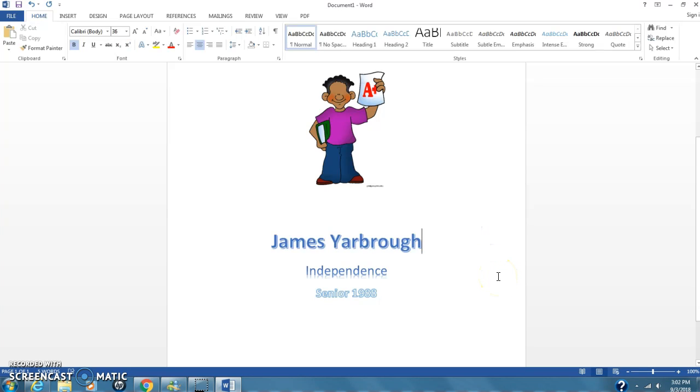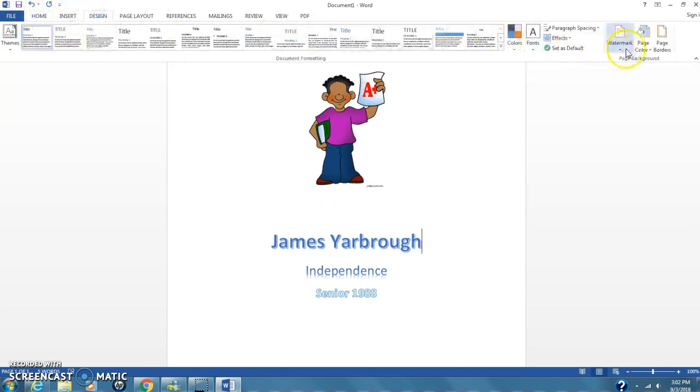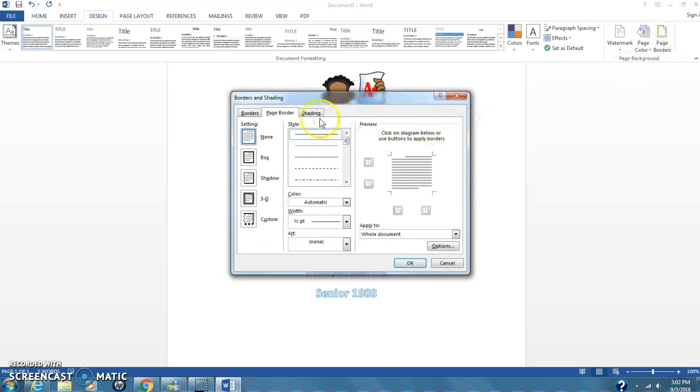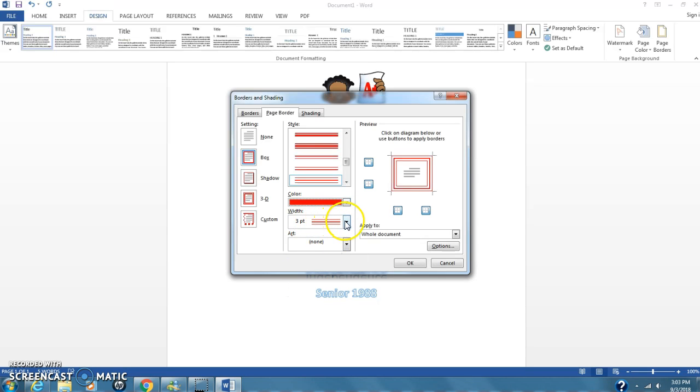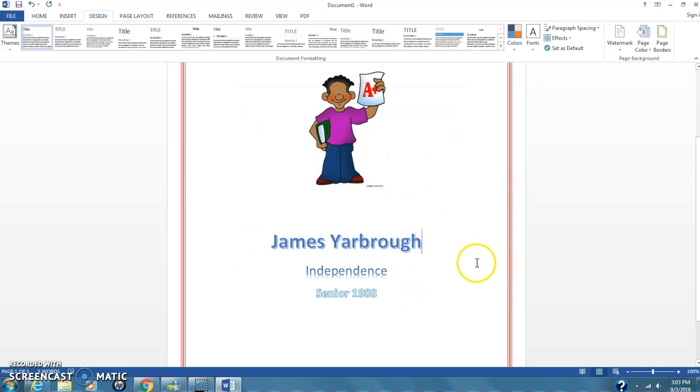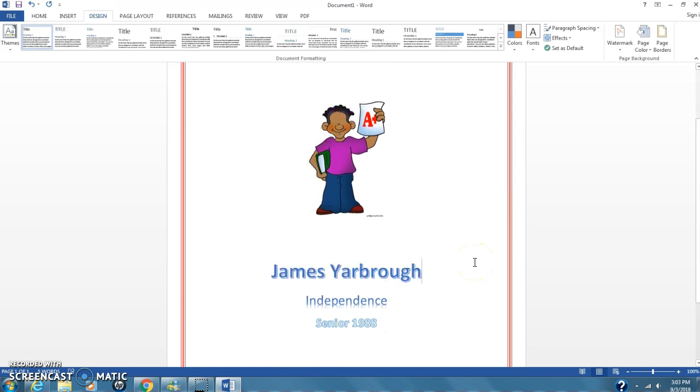All right. The other thing that we want to do is we want to add a border to this page. So if we want to add a border, up here on the tabs, we're going to go to Design. I'm going to go all the way over to where it says Page Borders. Under Style, you can choose whatever style you want to. Just use something inside of here. I'm going to choose this one. But I am going to require you to make this red. And for the width, we want to make it 2 1/4 point. After you've done that, you'll click OK. And then you'll see that you have a border on your page.